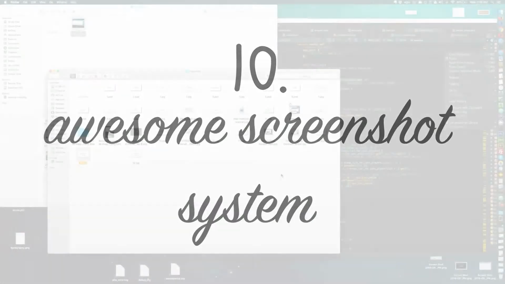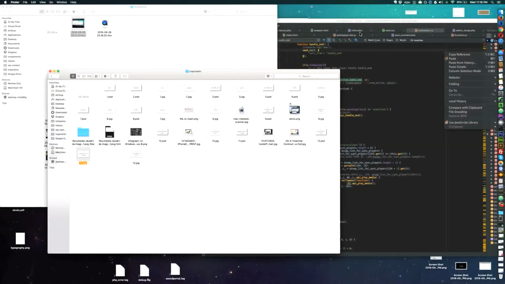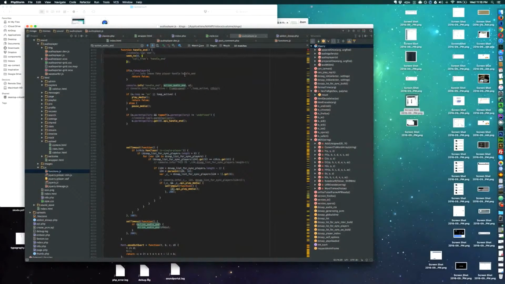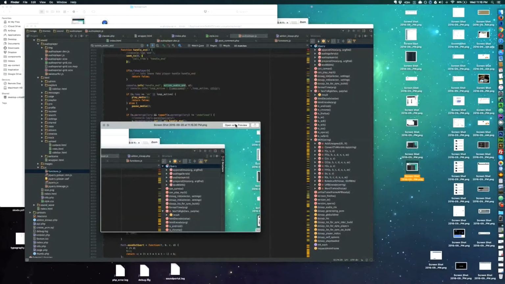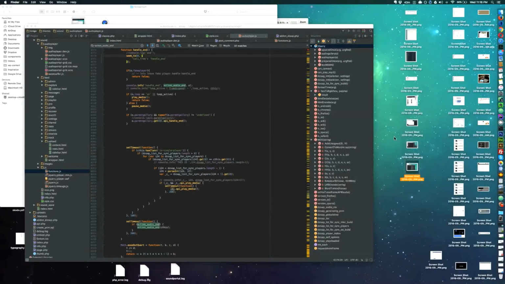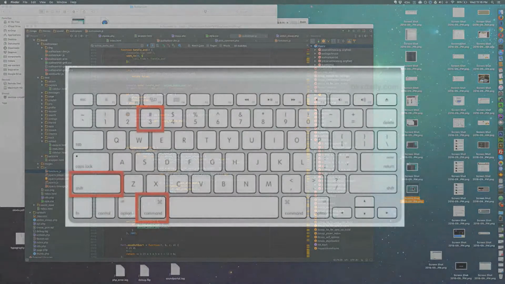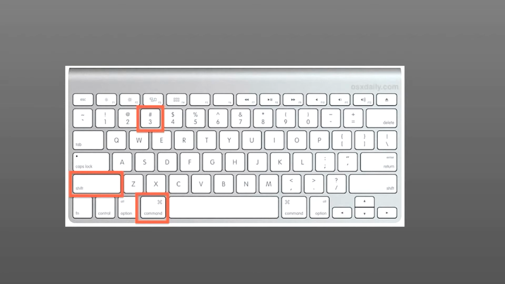The screenshot system is so much easier to use on OS X. You can just press a combination of keys and the image gets auto-saved on the desktop, and you can easily just select a portion and only that gets saved. On Windows you have the print screen button, which does that, but it's more time expensive, and who has time to waste really? You have to press the button, paste the screen into Paint, and then save the file manually, when all this can be done with just one key on Mac.